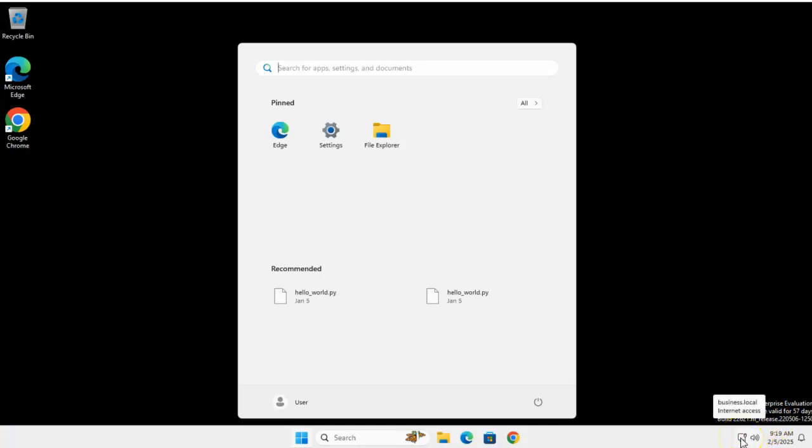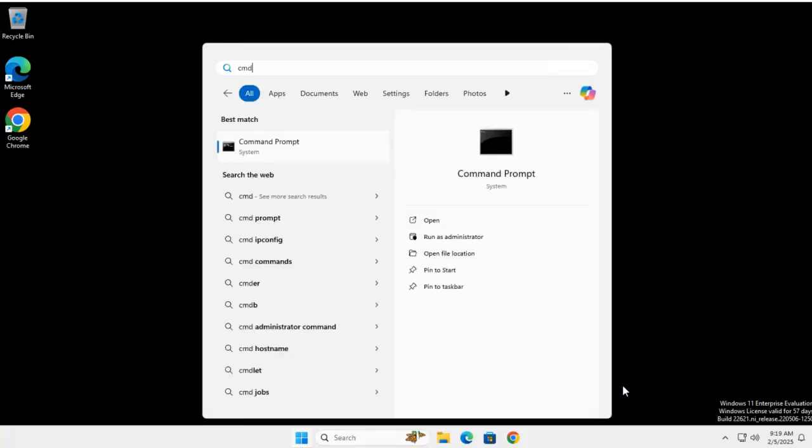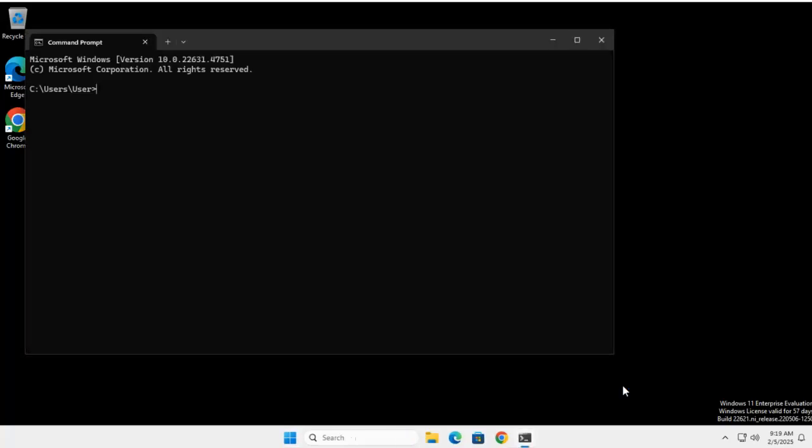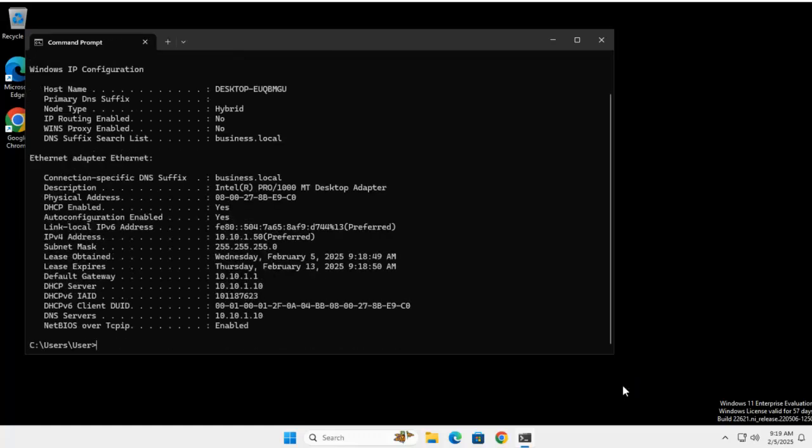So if we log in and go to start, now sometimes this will show up that you have internet access, sometimes it won't. Virtual machines can be a little bit different. You always want to check by using the command prompt to see if you've actually gotten an address and things are actually working. We'll use our friend Mr. ipconfig /all. And there it is.